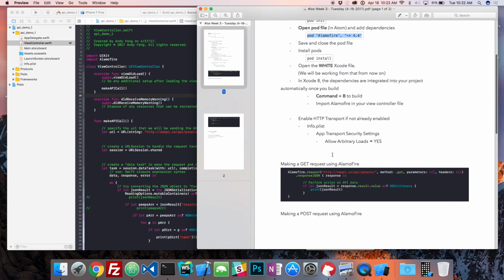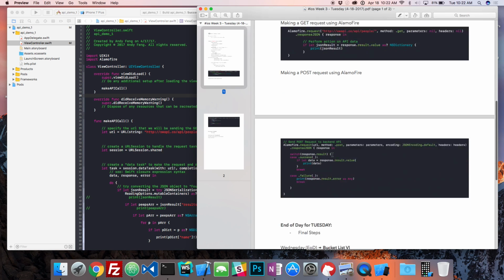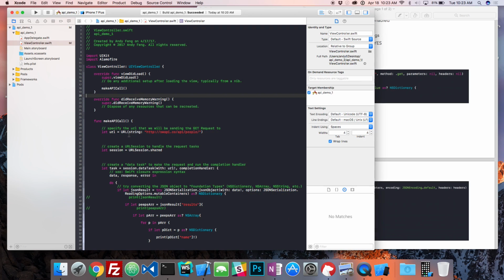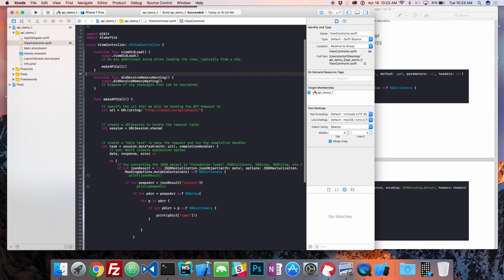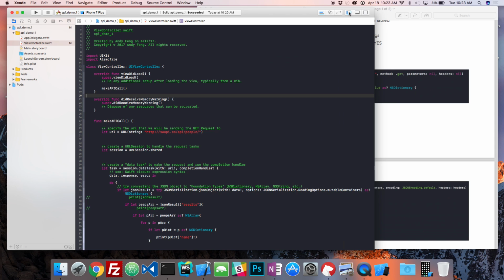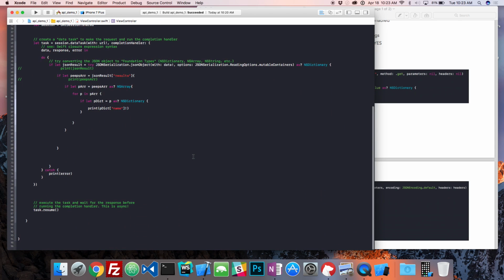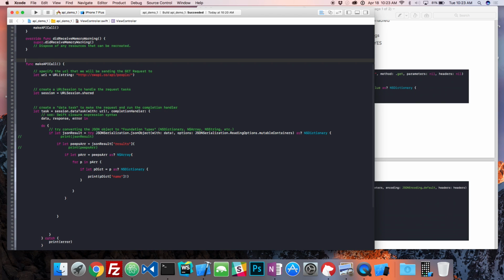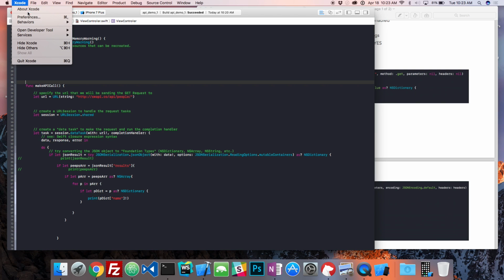So in this PDF, I've included these two main things that you need to use with Alamofire. Obviously, there's a lot more. There's a lot more functionality to Alamofire, and it's all described in the documentation. The two main things that you're going to want to use is the GET request and the POST request, which are these two things, right? So let's edit our code here so that we have a different GET request. Instead of this make API call, let's make this a little bigger so you can see it.